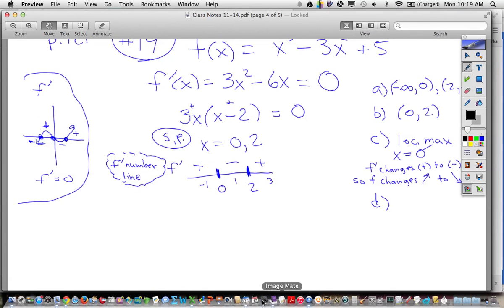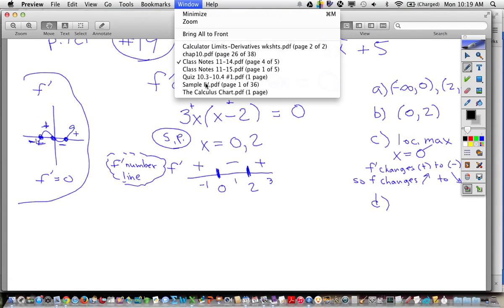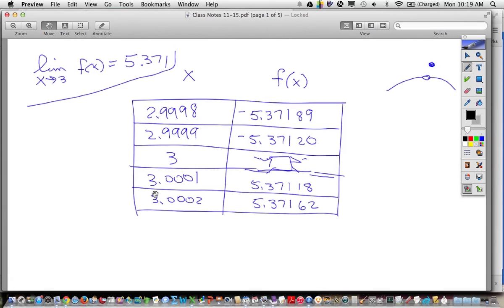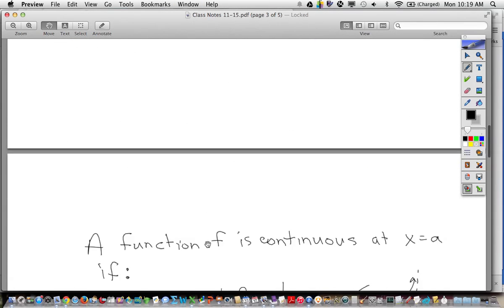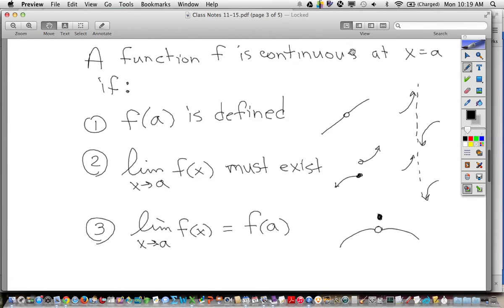And then if we go back, then the new stuff that we learned on Friday, which was this definition of the continuous function. A function's continuous if it meets these 3 things. That is, if the function is defined at point A, so these 2 situations would certainly fail that. The function is undefined if there's a hole or there's a vertical asymptote. So it would not be continuous. Remember, continuous means nice and smooth, no breaks or holes or anything like that.